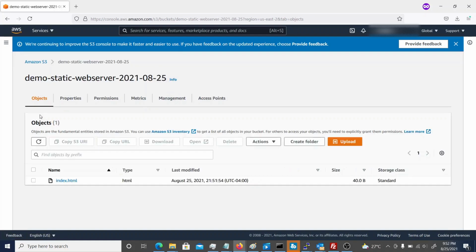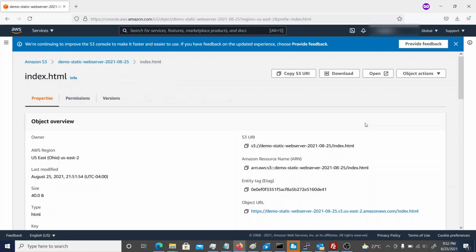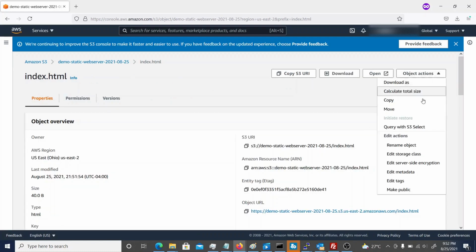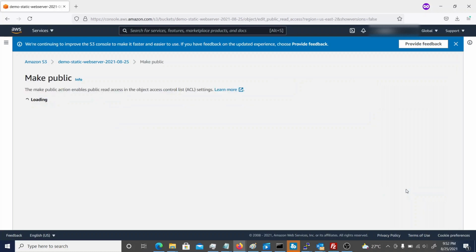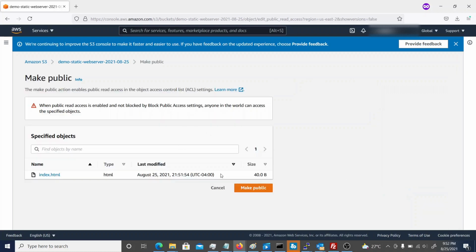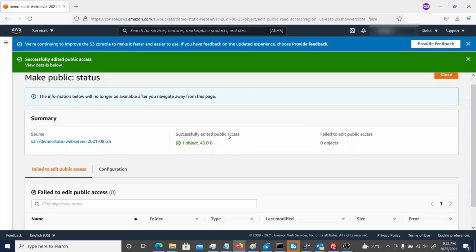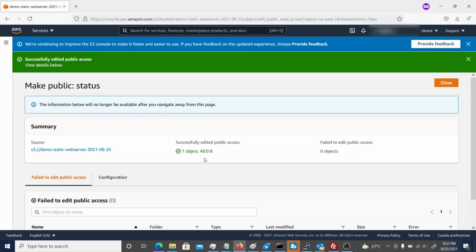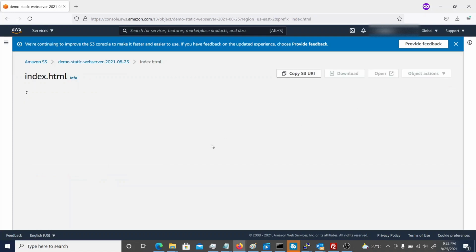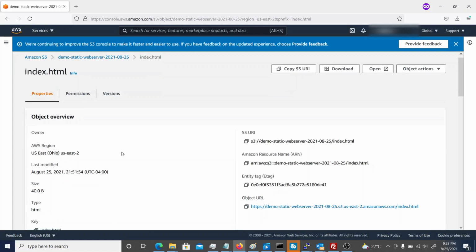Okay, so we want to go back here to objects, and we're going to click on our object. And I think here we want to say make public. And yes, we want to make it public. All right. So I think, okay, yeah, we can close this. We'll take this back here.